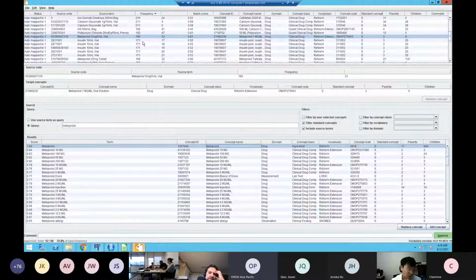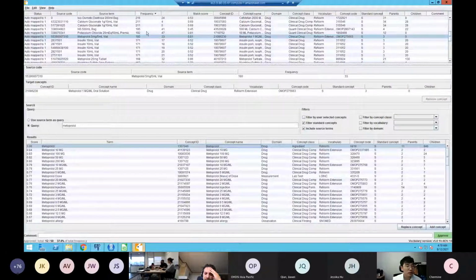Yeah. So the beauty of OHDSI and OMOP-CDM is that you can choose either ingredient or pack size, and it can be compatible with other data because the drug vocabulary is a very comprehensive hierarchy. So really it's fine. You can map your one code system into ingredient, or some of them can be pack size.